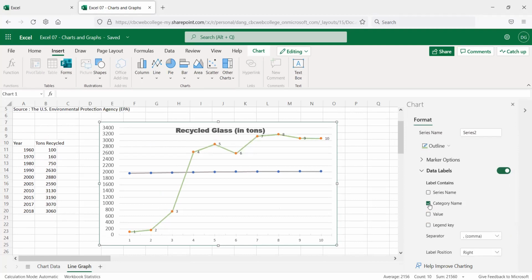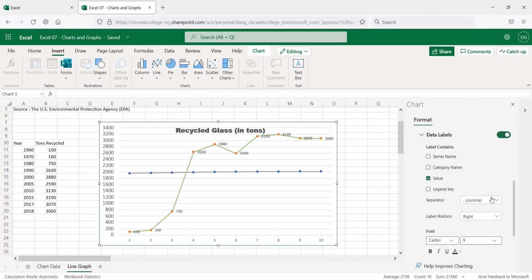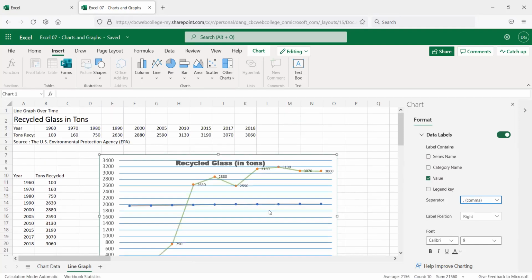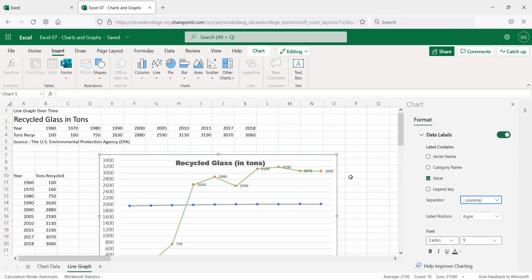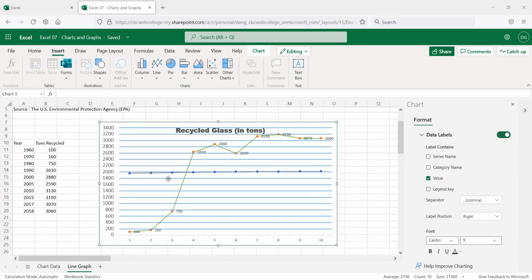If I turn off the value, see, then you can't see the numbers. And then the legend key just basically tells the people as they're looking at it what to look for to associate it with the number. You can turn on the comma separator, or you can have it a period, or you can have it break up. So if you're using the legend key, they can be on 2 lines on there. But for what we're doing, I think that works out pretty well, just like that. So, ta-da, we've done our first graph.